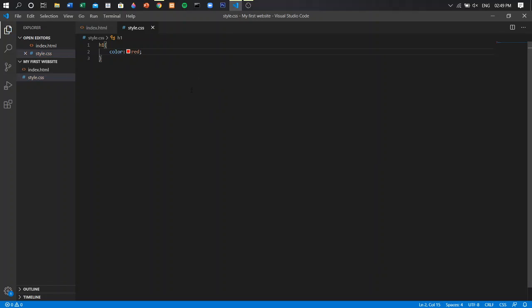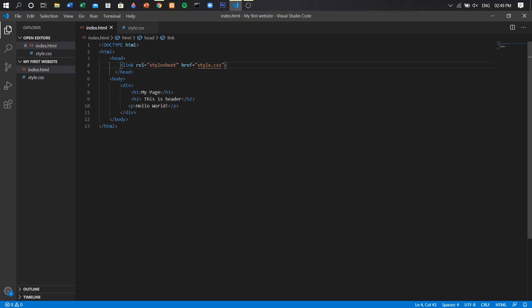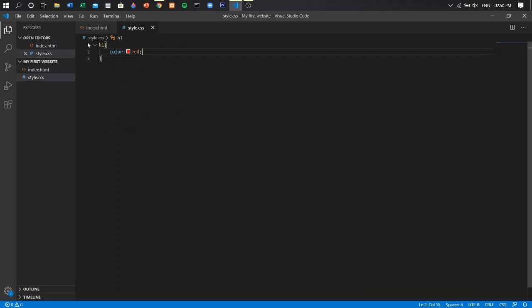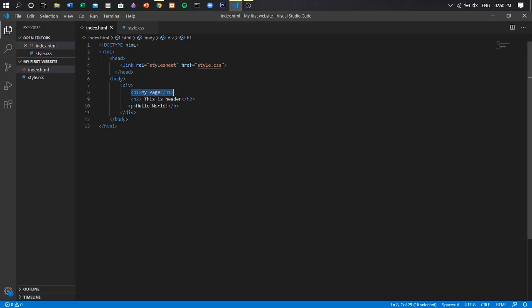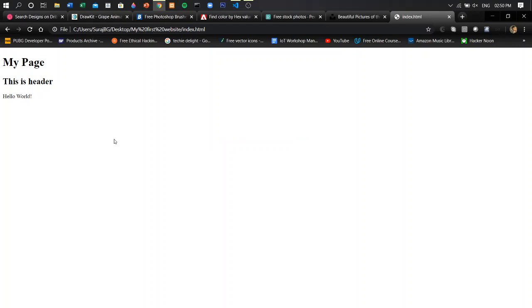We'll give it a red color for the text, and this is linked, and h1 is nothing but the header tag my page, and everything inside h1 gets this property, red color. Let's check it out. See the color change, right?